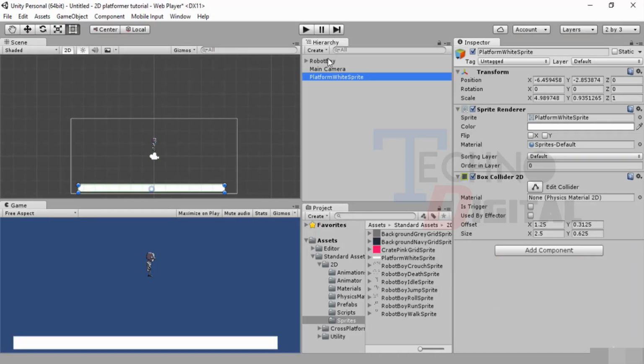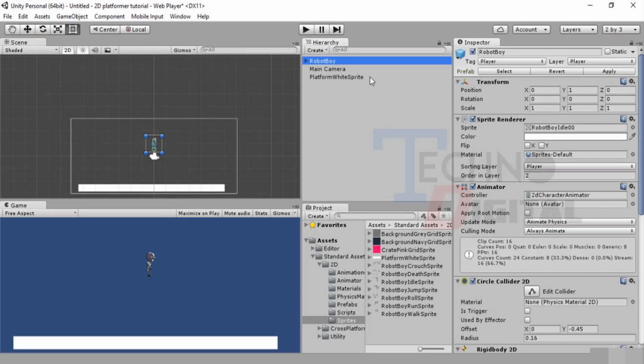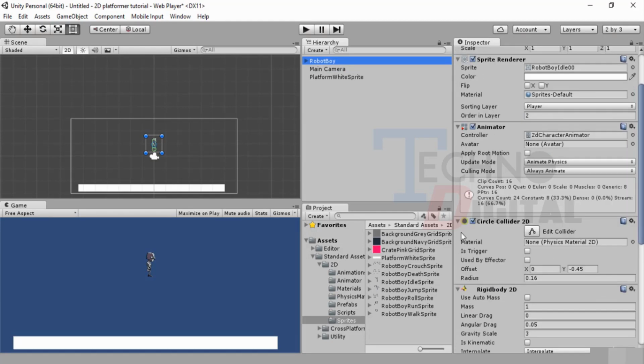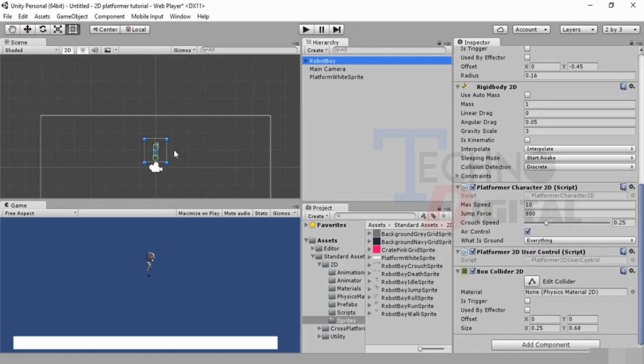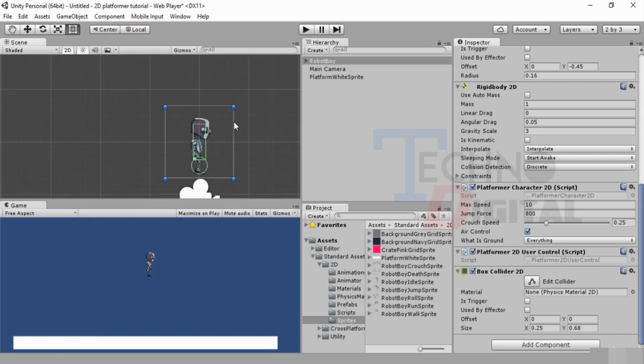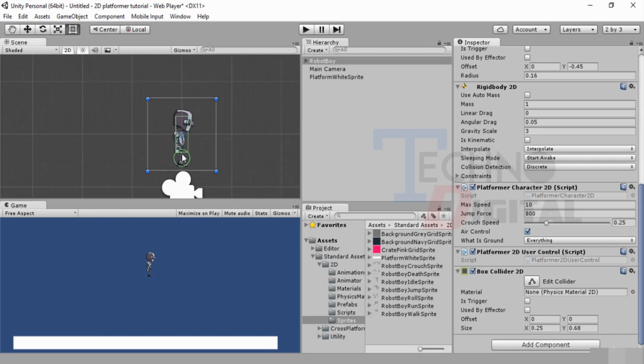Let's discuss a bit about the box colliders. If we go to the Robot Boy, notice that the circle collider is available as well as a box collider that's located a bit below. We now can go to the character and actually see what that looks like. So as I zoom in, you'll see that there's a box and a circle. The circle collider is the most suited for the legs because the legs are moving. So that would then detect a collision as required. This box is not perfectly suited to this character.